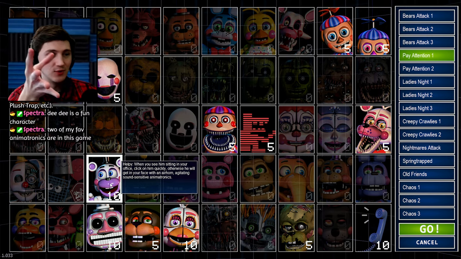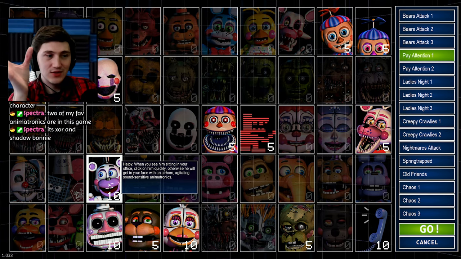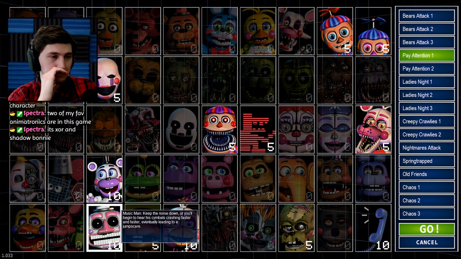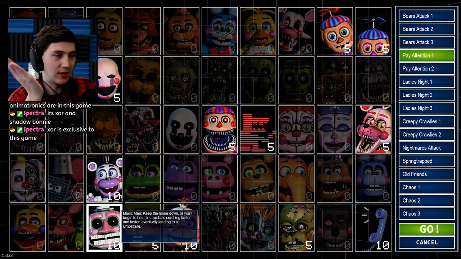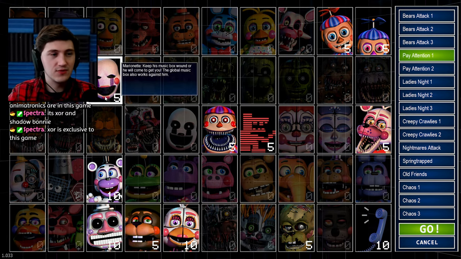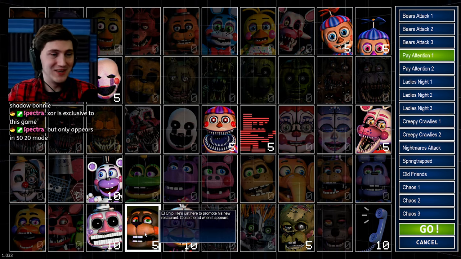Yeah, Helpy. So this one's just like, look out for things changing and pay attention. As it says, pay attention one. Keep the noise down or you'll begin to hear his cymbals crashing faster and faster. I don't know what that means. Keep the noise down. But I need the music box for that. I don't know. El Chip. He's just here to promote his new restaurant. Close the ad when it appears.